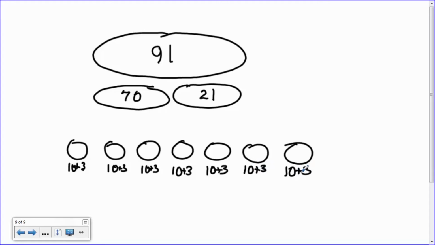And so that tells me that with this strategy of decomposing the dividend set into 2 or more parts, I can take each part and distribute it across the groups, do it for each of these parts, and come up with the correct answer. So 13 is the size of each of those 7 groups. In other words, if it was 91 cookies, each of those 7 kids gets 13 cookies. If it's 91 flowers and I'm distributing those among 7 vases, each of the vases will get 13 flowers, and so on. So this strategy is called dividend decomposing. Let's look at another example.